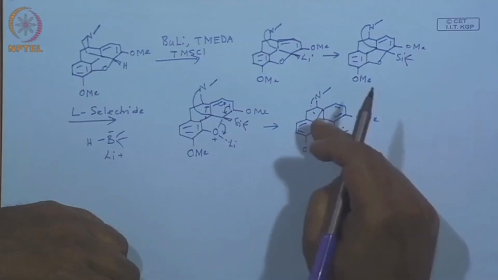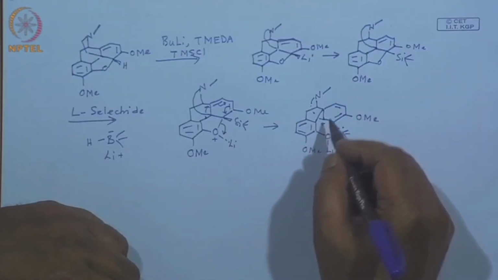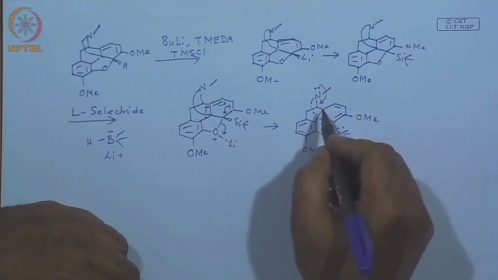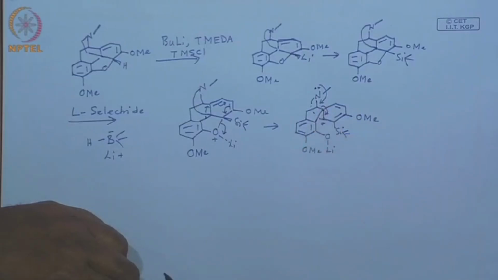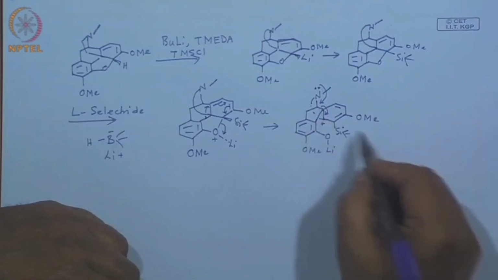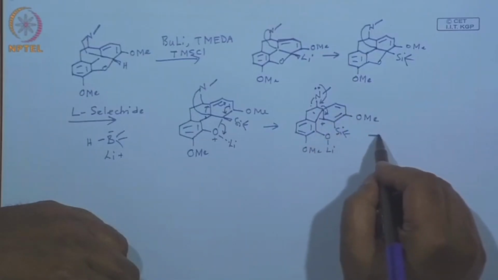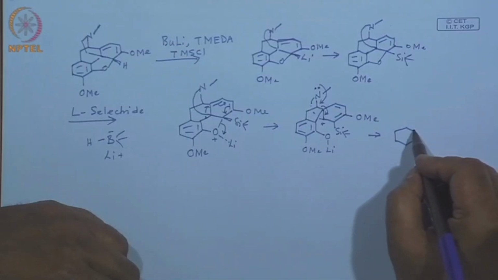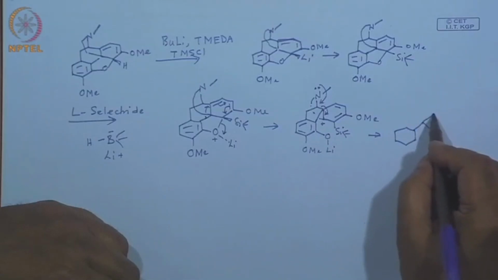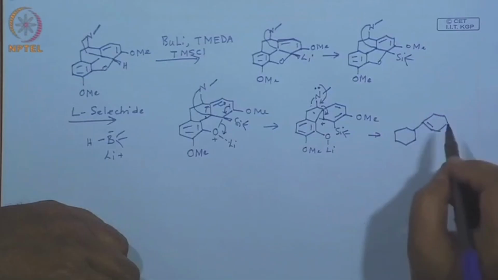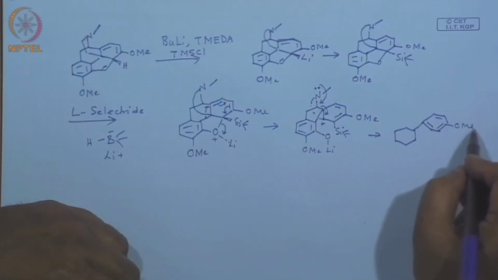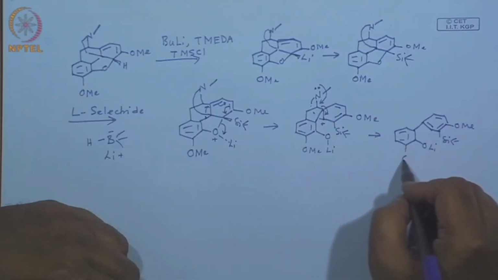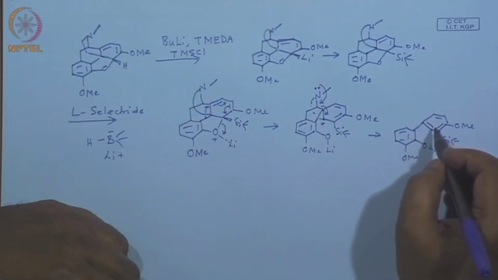Then you have to neutralize the positive charge, and that is done by the lone pair of this. This is the lone pair effect. And then this bond undergoes cleavage. So the way it is written, you can just write without disturbing anything. Let us say we will have this: this is now a double bond, this is a double bond, methoxy here, and this is silicon. Then you have the double bond and this O lithium, OMe, all these things, and what else?